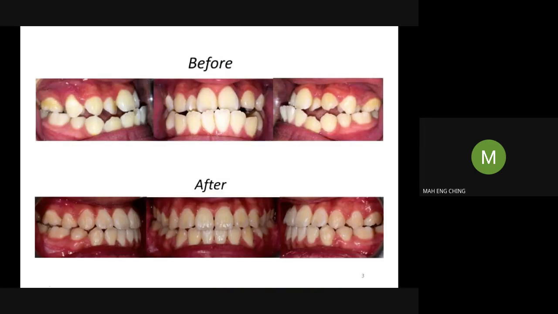Okay, so this one is also the same thing. This one is skeletal Class 3. You see it involves the crossbite from the canine to the other side, canine or premolar. So this one is considered a skeletal crossbite. When it comes to skeletal crossbite, a lot of the time we try to deal with it with fixed braces, or sometimes reverse pull headgear, even if they're still young.